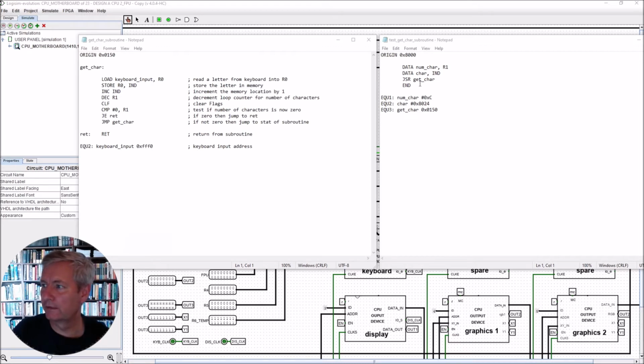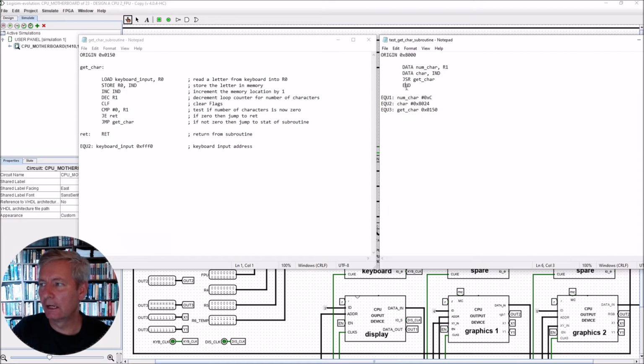Now when we jump to this address, it's in effect equivalent to us jumping to the first line of this subroutine here. So we jump from here into here and we run through the subroutine. Now when the subroutine has finished, we get the RET, which is the return command. Now when it returns back to this line here, which will be the end line, it returns to the address one after the last instruction, which is this instruction here. And that's the end of the program.